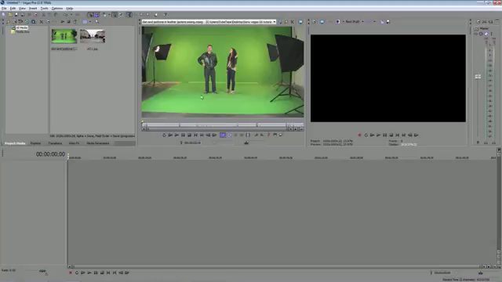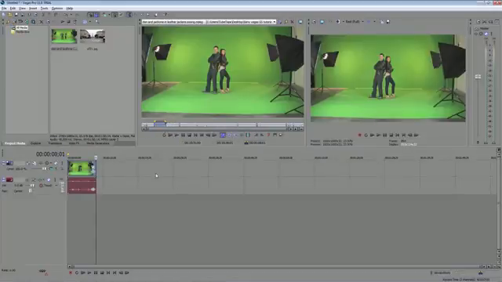Next step is to drag our green screen footage into the source window. So right below the video you can see a little blinking cursor. You can drag this cursor to the point you want the video to start and hit the I key. You can see that marks the in point. Then just grab the cursor again and drag it to where you want it to end and hit the O key, and there's the out point. Now just hit the A key and it will place your video on the timeline.